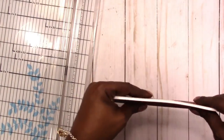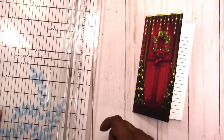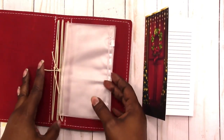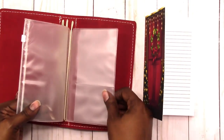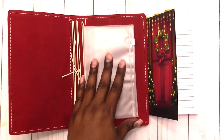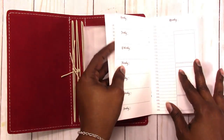Recycle. So this is our cover, and it's going to fit on just like this. Here is the notebook. This is just a little pouch and pockets. I don't think it's supposed to fit a personal size. I'm not sure. I'm pretty sure I got this from Amazon years ago, a couple of years ago.